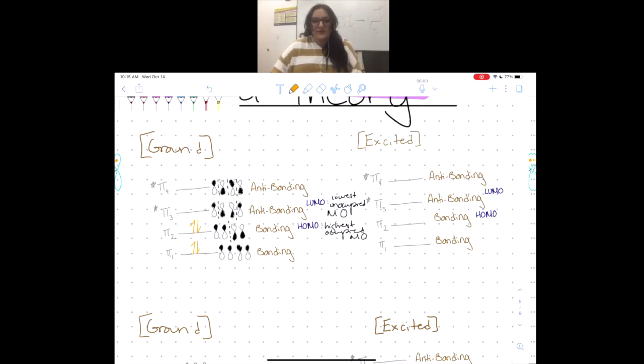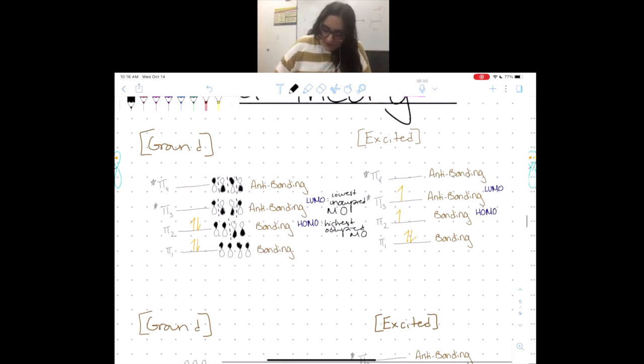So pretty much the same concept can be applied when we talk about electrons. When we excite this molecule, these 2 electrons will stay put, one of these will stay put, but the other one will jump up to the next highest energy level. And this jump is always going to be most favorable and most likely going from the HOMO to the LUMO. So when we go from ground to excited, 1 electron jumps from HOMO to LUMO.